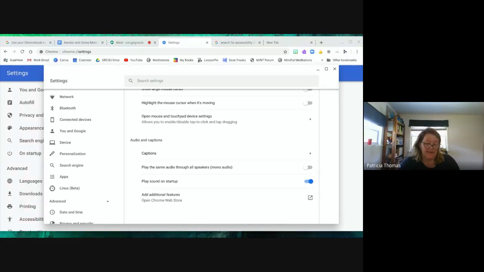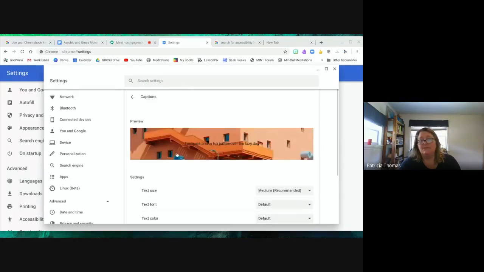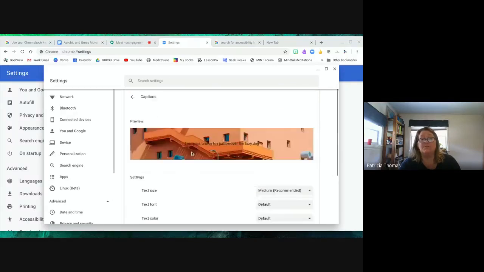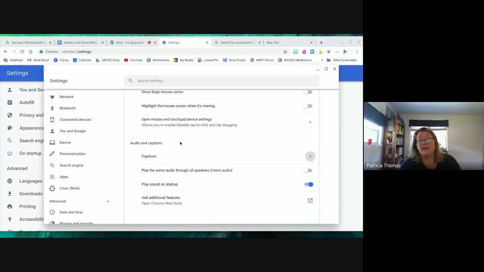It's not completely accurate, but it's basically subtitles. You have all kinds of settings that you can choose for that. I have not tested it for accuracy in Chromebooks. I know that the technology around subtitles and captioning has come a long way, so it'd be fun to play around with that a little bit later.